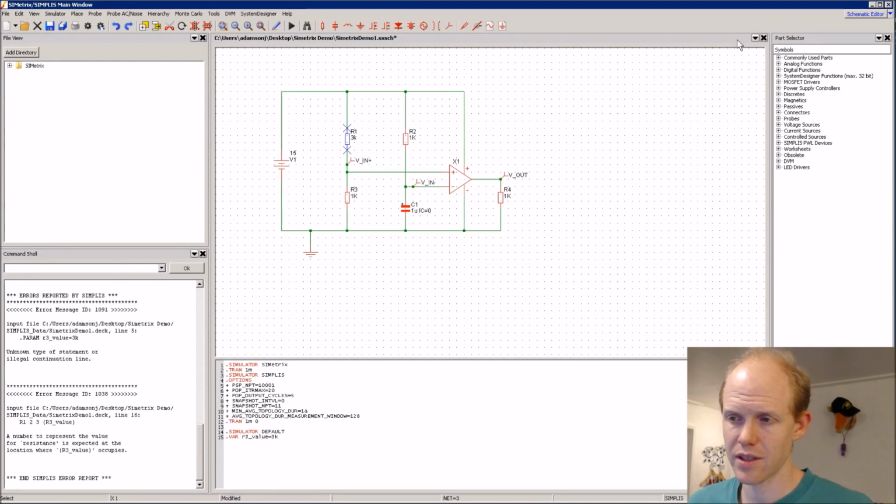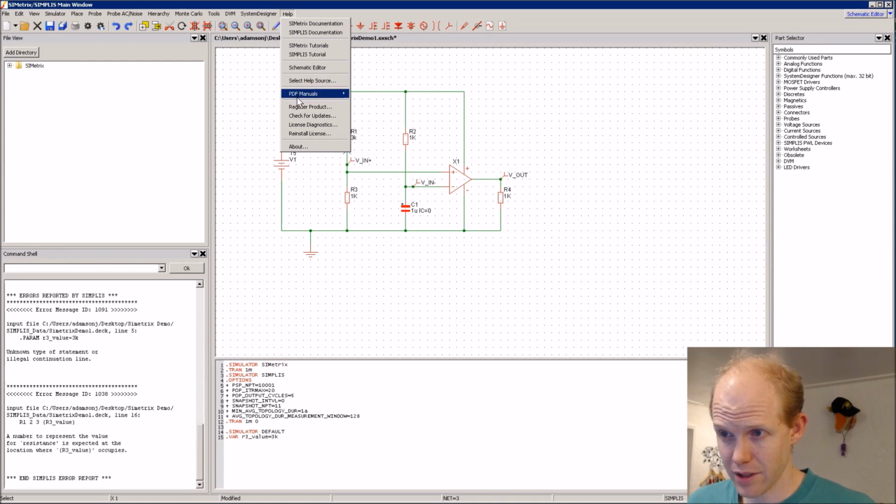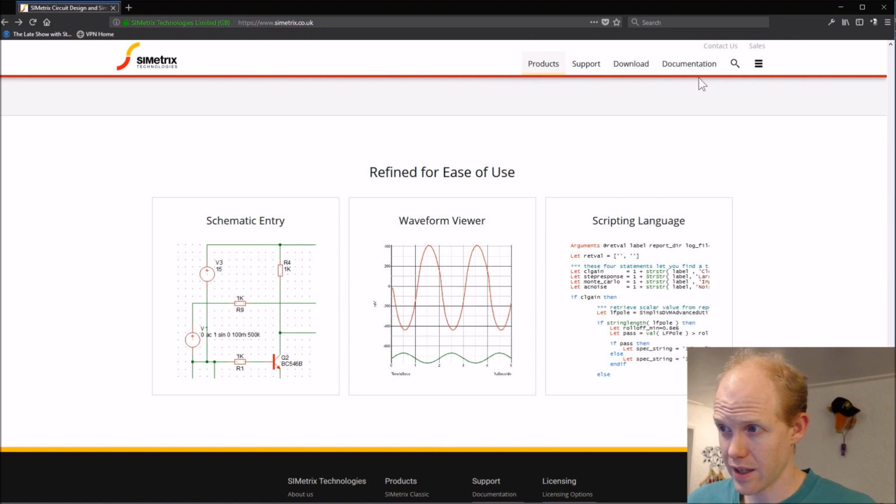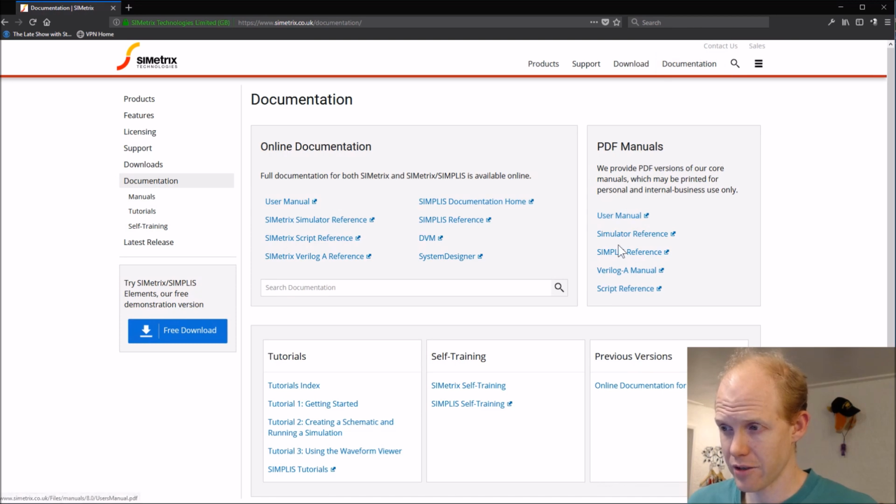Now the last thing I want to mention is some learning resources. So you have the Help menu right here, which is actually really great. There's a lot of links right here, and these manuals pretty much cover most of the stuff. And then also you can go back to their website, and they have just on the main page, you can go to documentation, and here you'll see all of the latest versions of those manuals here as well, and then they have all kinds of tutorials and stuff you can watch here. So I might put some links in the description too of a couple that have helped me.